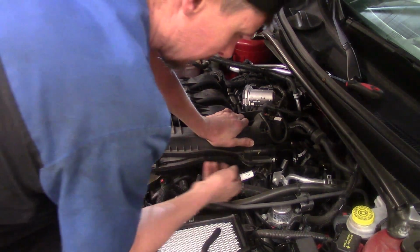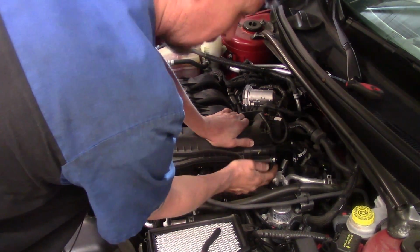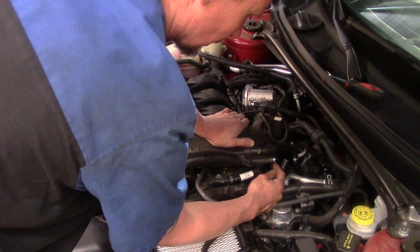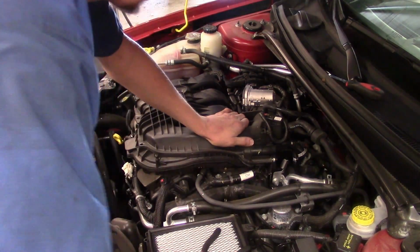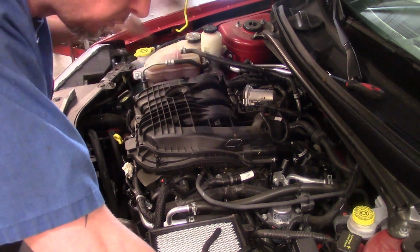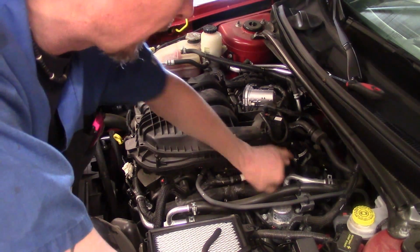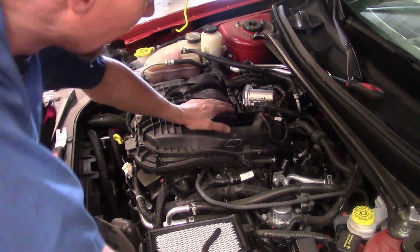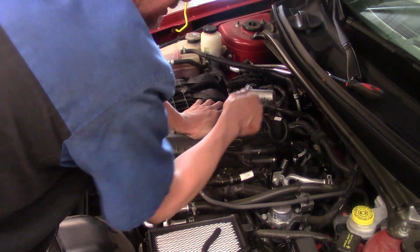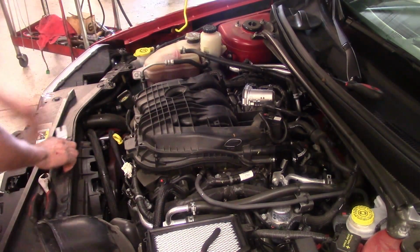One thing I want to point out is the bracket on the back corner above the transmission. Now this bracket, we're just going to keep it in place because once I take the nuts loose for the studs, the intake bolts and the front brackets, I'm just going to basically kind of pull it forward and work it out without having to worry about moving that bracket and repositioning it. So what I want to do is start working on getting these hoses off in the meantime, and then we'll get the electrical off as well.